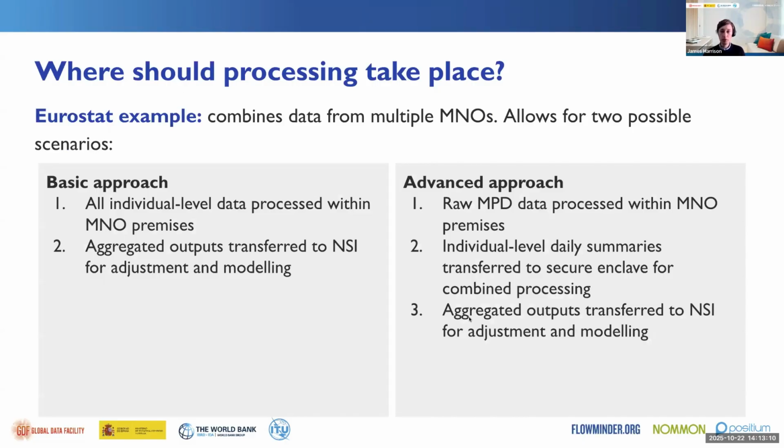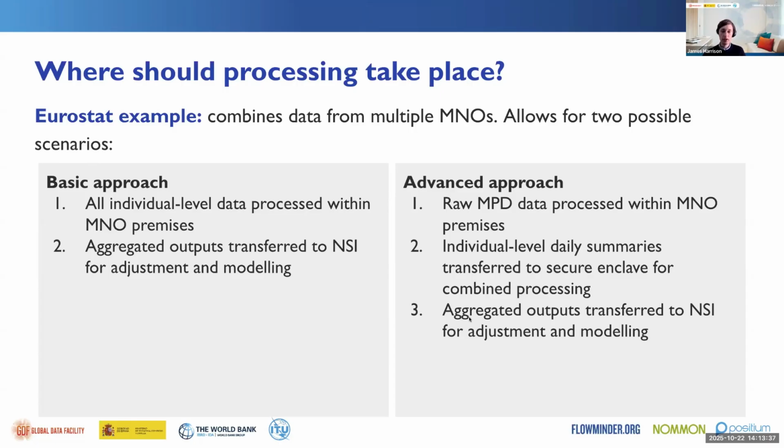So in the Eurostat example here, this is a pipeline that combines data from multiple different MNOs and actually allows for two possible scenarios for how the pipeline is divided up between systems. So in the basic approach, all of the individual level data is processed up to the point of aggregation and anonymization within the premises of each separate MNO.